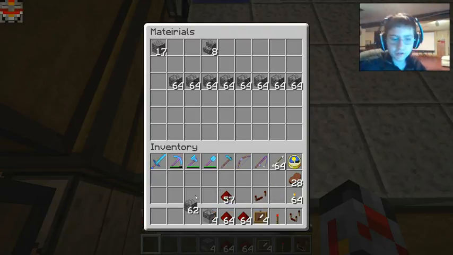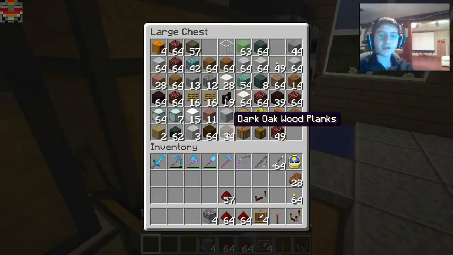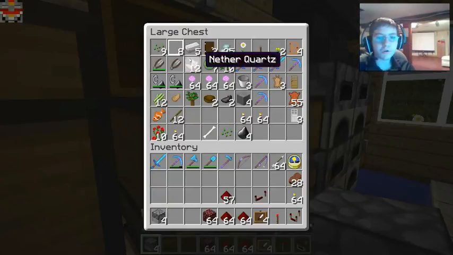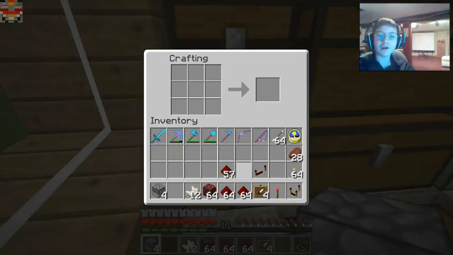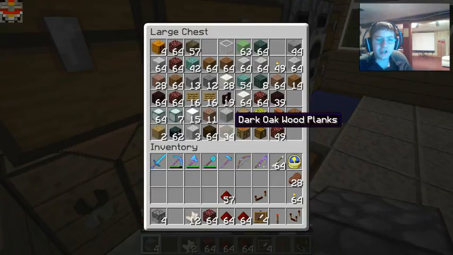Alright. Next up, we need... Holy crap! Thank God I got a lot of quartz, because we would need it. So there's going to be four comparators per module. So that means I need a lot of comparators.